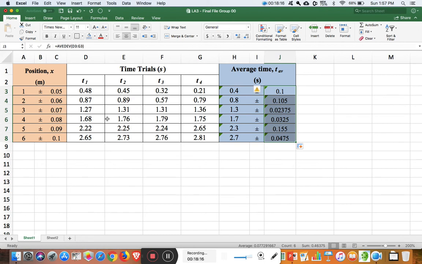But hopefully you have seen that we still have some editing to do, because first of all, some absolute uncertainties are not properly formatted, because we know that they should have only one significant figure. That's our convention, and we learned in class why it made sense. So that's fine for the absolute uncertainties on the position, but not for what we have on the average time. So the first one, one decimal, fine, also 1 sig fig. Second one, well, we should have 1 decimal because we want only 1 sig fig.